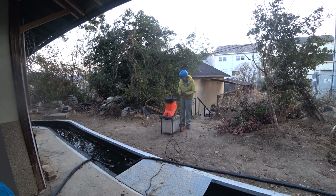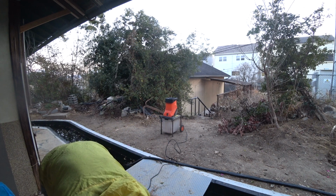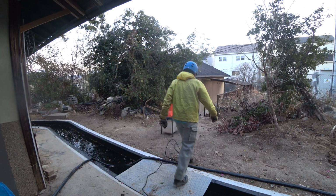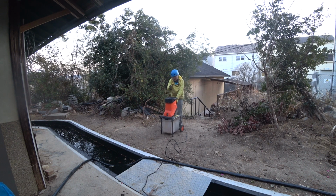I think I need to turn the blade upside down and see if it helps, because it's not shredding well. So that may be the last thing I can do today, to turn the blade upside down. By doing so, you see, it has two edges, the blade. And when you're done with one edge, you flip it around, and then you can use the other edge. Okay, let's see.